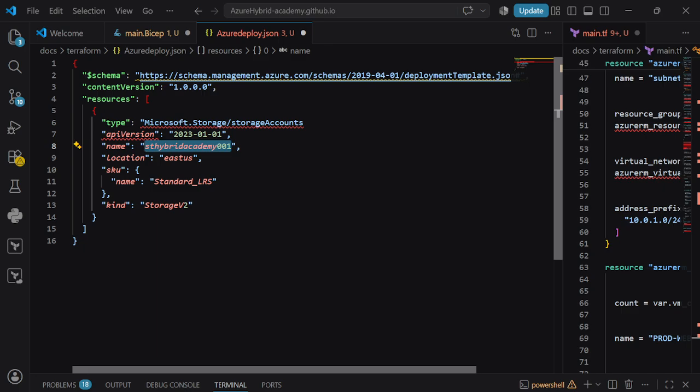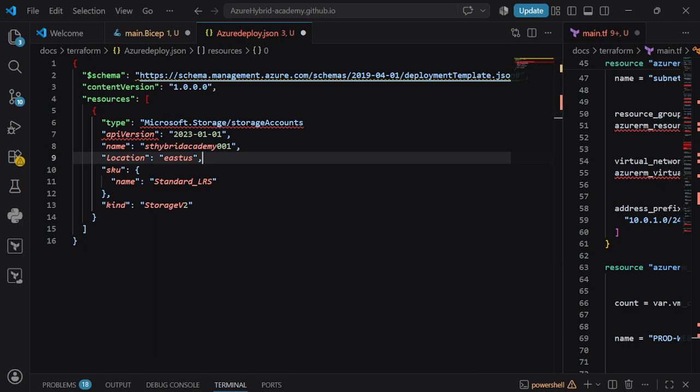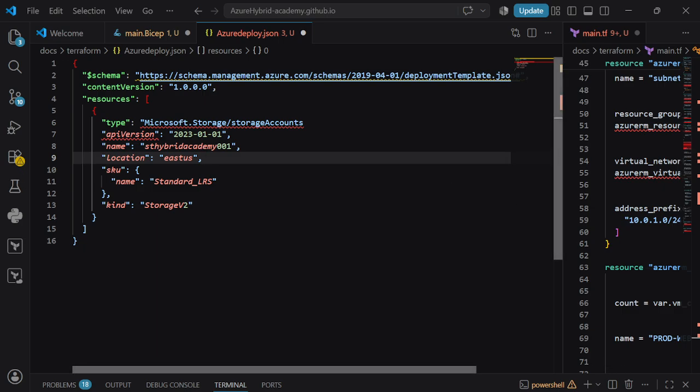And the location, based on where you want to create it, you can provide that location. Deploy the storage account in the same region as the resource group. For example, if the resource group is deployed in East US, you have to select East US. And then you have to provide the SKU name.